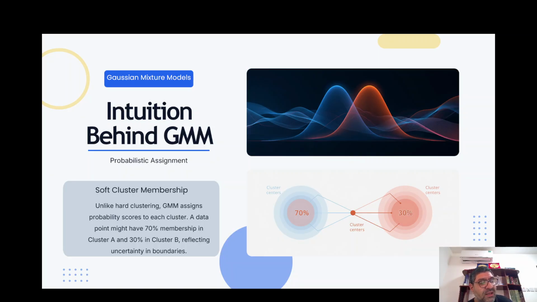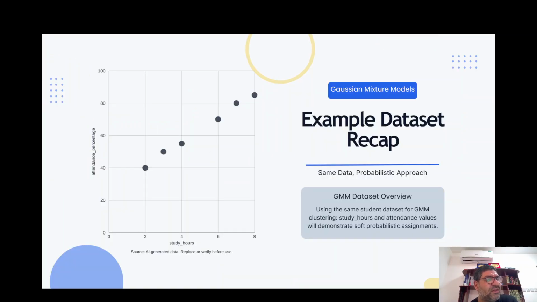So that is graphically represented on the right-hand side as well. This is one major thing in the Gaussian mixture model.